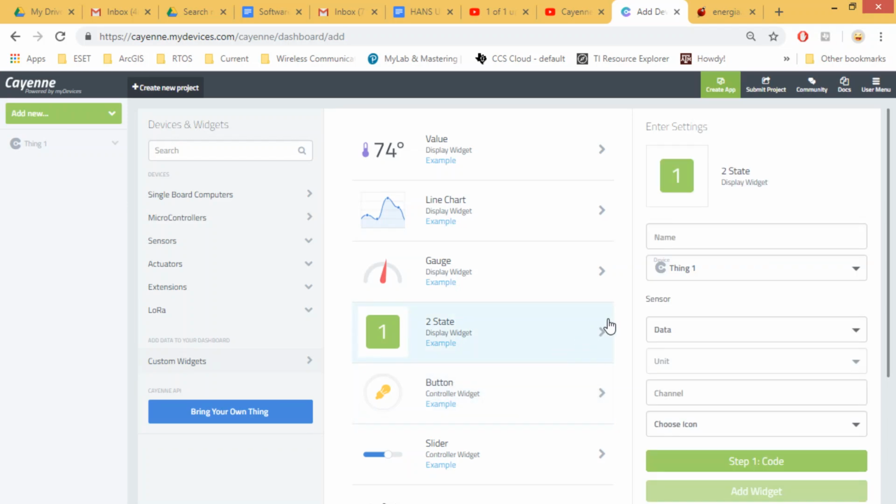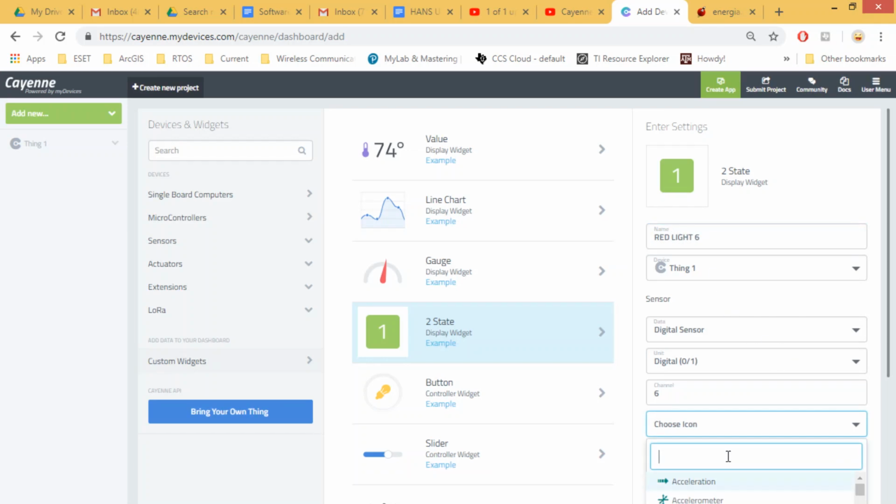So here we're going to go ahead and press To State Widget, and we're going to get a red LED indicator for our first Launchpad. So here we're on Thing 1 device. Instead, now we're going to go to Digital Sensor. Here it's a digital unit, so 0 1. Now it's going to be channel 6, and let's just go ahead and put channel 6 here, and let's actually say red light.